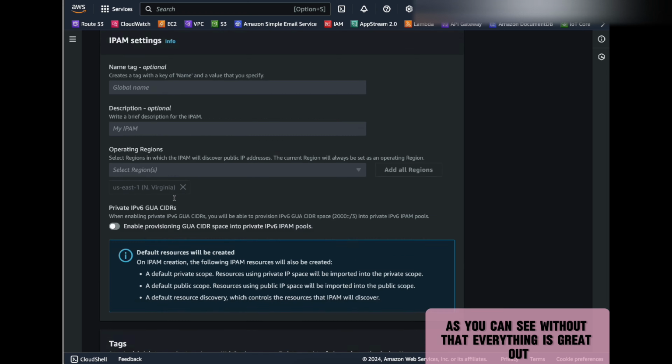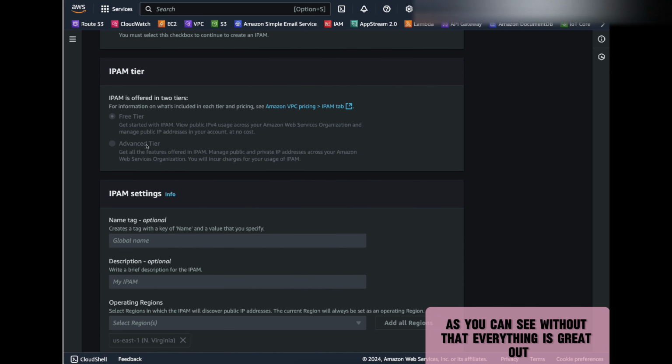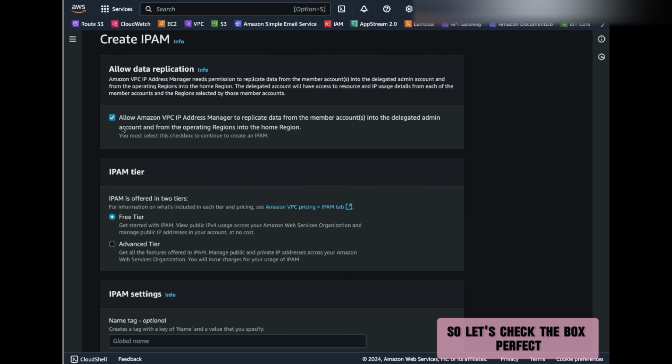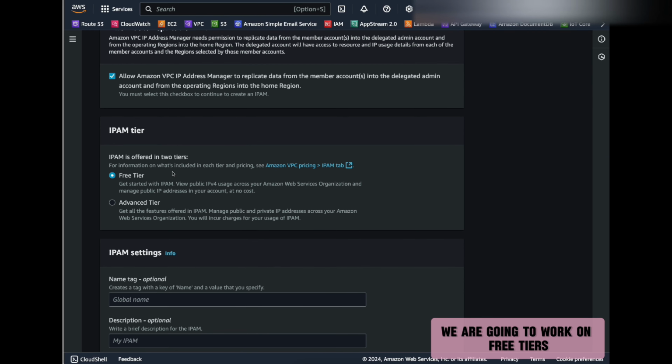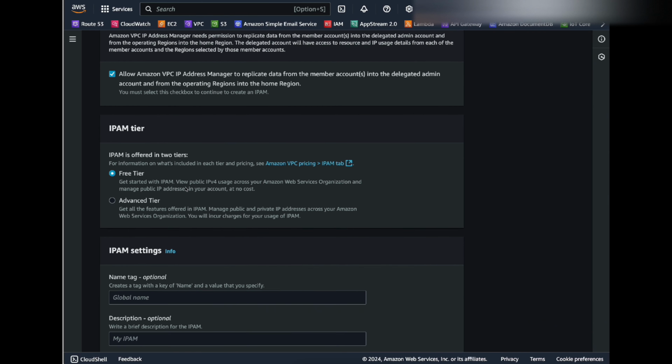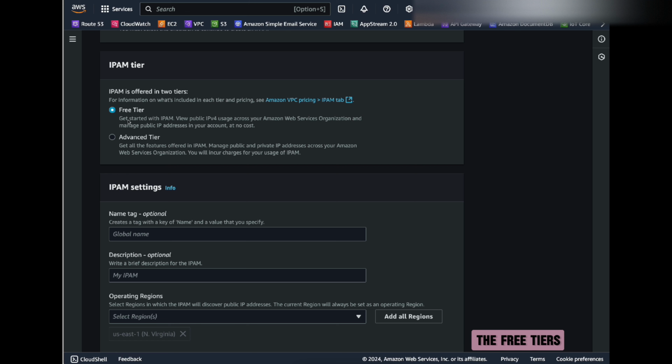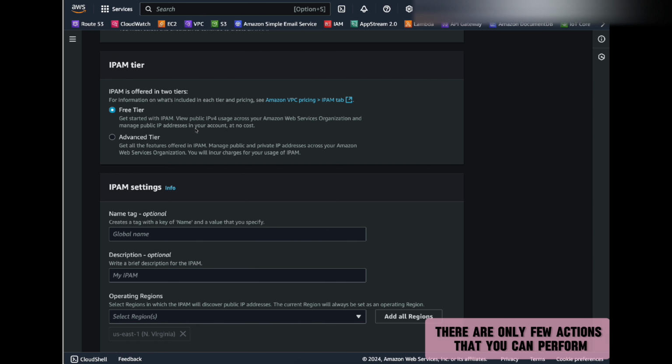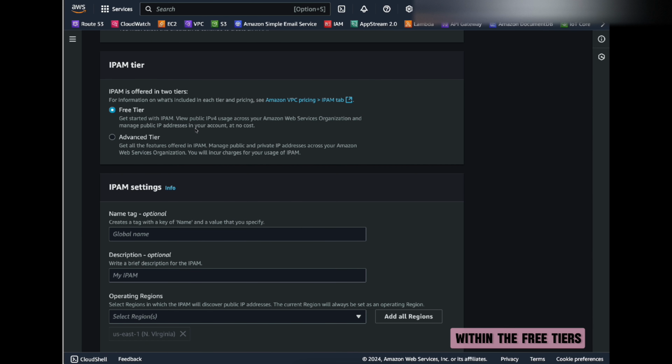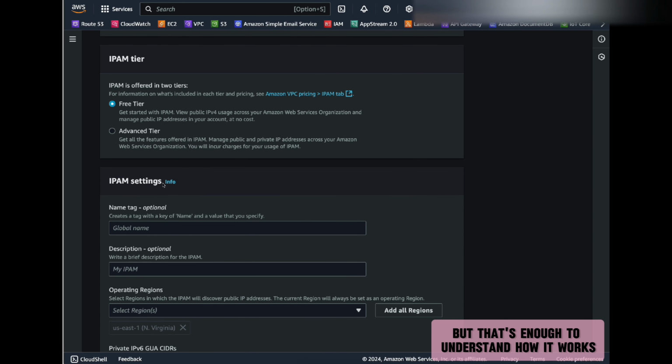As you can see, without that, everything is grayed out. So let's check the box. Perfect. We are going to work on the free tier. Within the free tier, there are only a few actions that you can perform with this AWS IPAM. But that's enough to understand how it works.